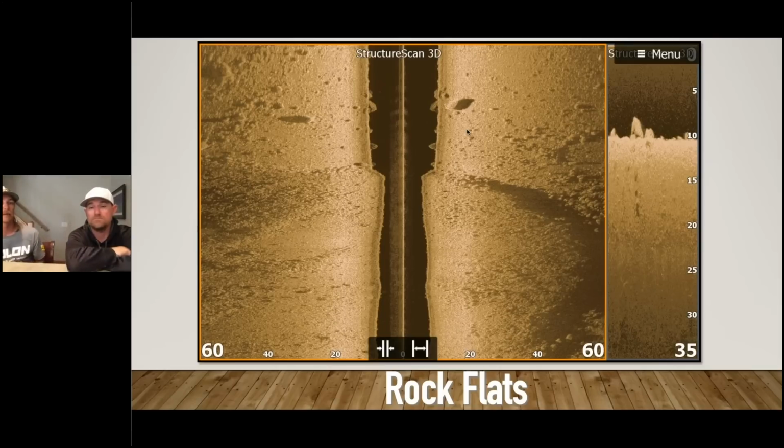But anytime you get on those rock flats, and you can see on the side scan that real hard two-, three-foot drop, an area that's relatively flat, those can be really, really good spots. Definitely. Lights-out spots. They use those coming in, use those going out, and heck, they'll spawn right along those edges too, depending on the depth that you're looking at.